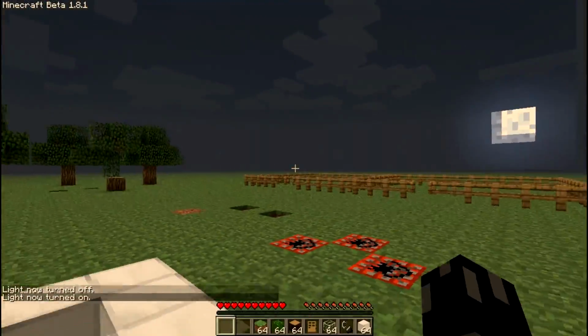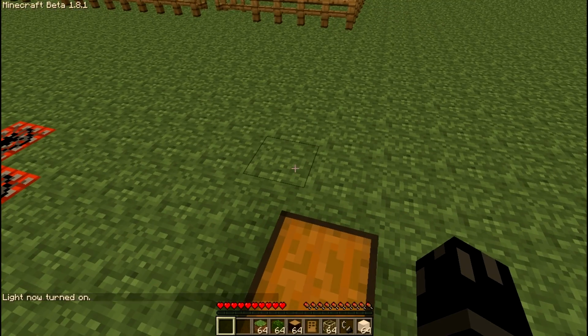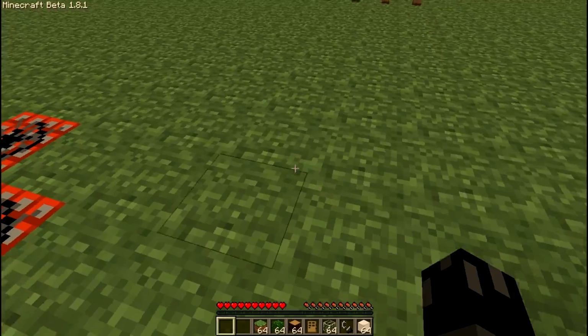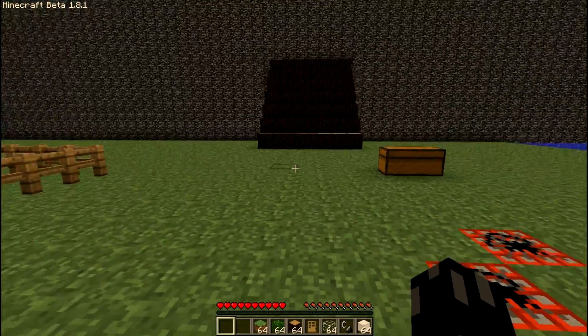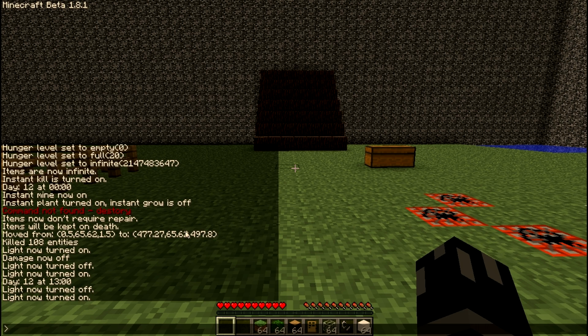And this does prevent monsters from spawning around you. And this is included with a monster spawner. If you place those down, monsters still won't spawn around you. Really cool. And I'll go ahead and get to the last command on this video, which will be longer legs.